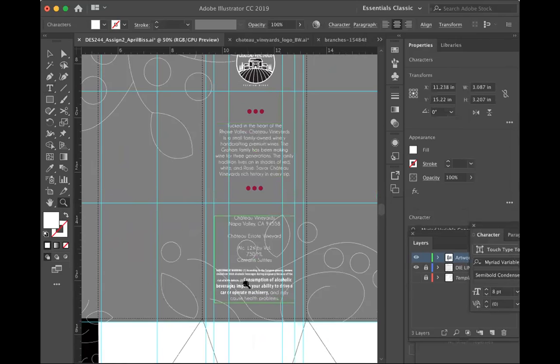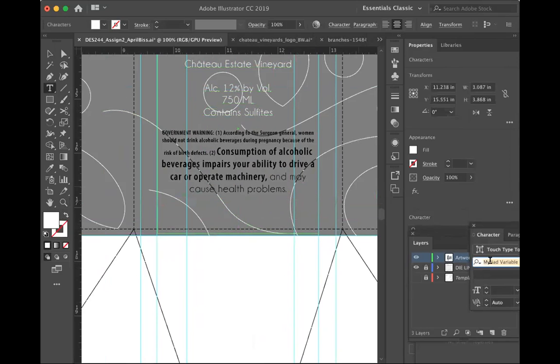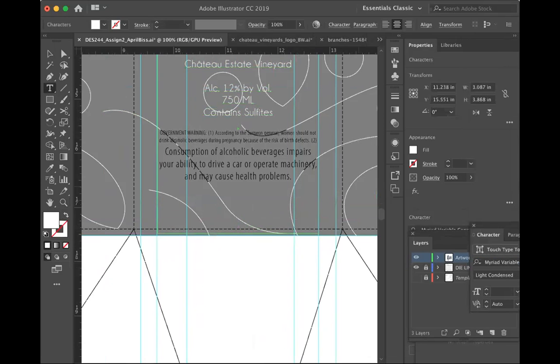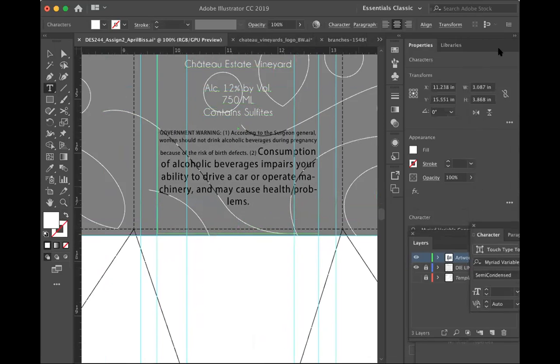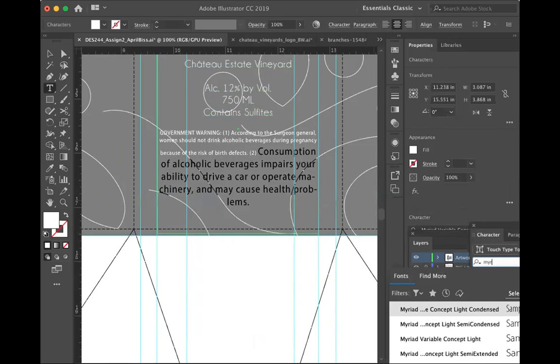I'm not hitting all of it. Let me zoom in here so I can get all of my copy. There we go. So Myriad, semi-condensed, 8 point, and then auto for leading. Why didn't I have all that? It's driving me nuts.